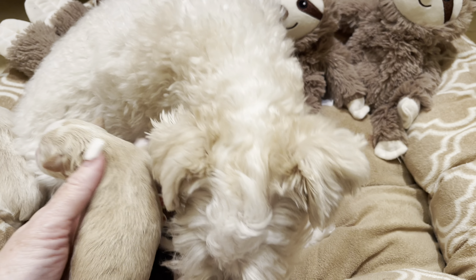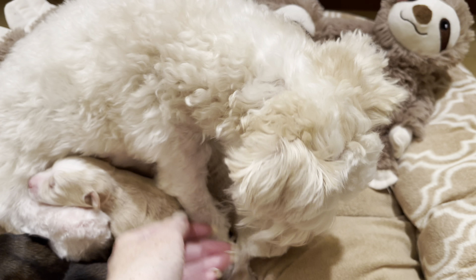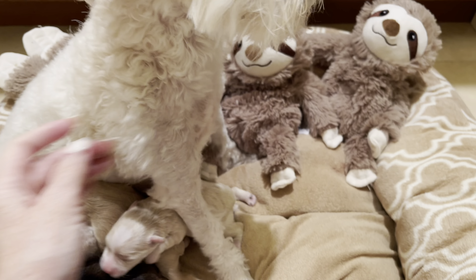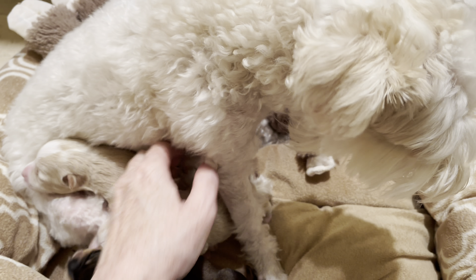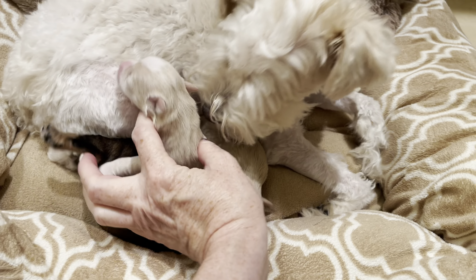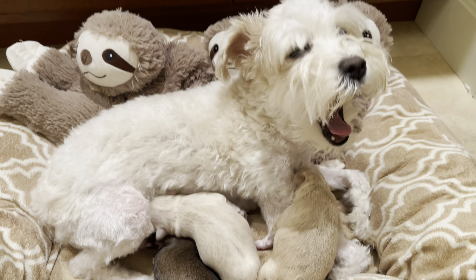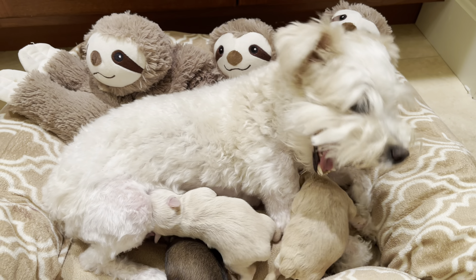We've got three little boys here. It just so happens that Penny is also playing nurse mom right now — good job, Penny — to two of Sweet Tea's puppies, who happen to be Penny's half siblings. So this is a really fun little thing. These next two puppies I'm going to show you are Wayhill puppies from Sweet Tea's litter that are creamy, light-colored. They are younger than the three puppies I just showed you, but they're still in the same cream-colored family.